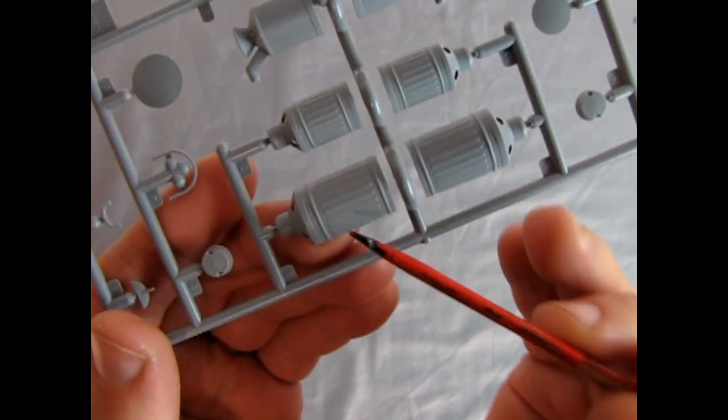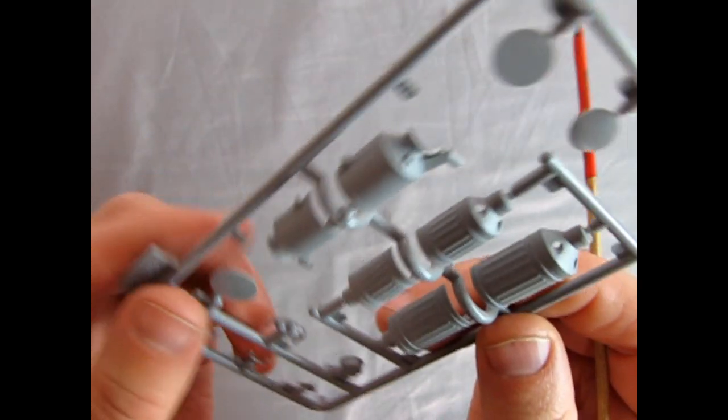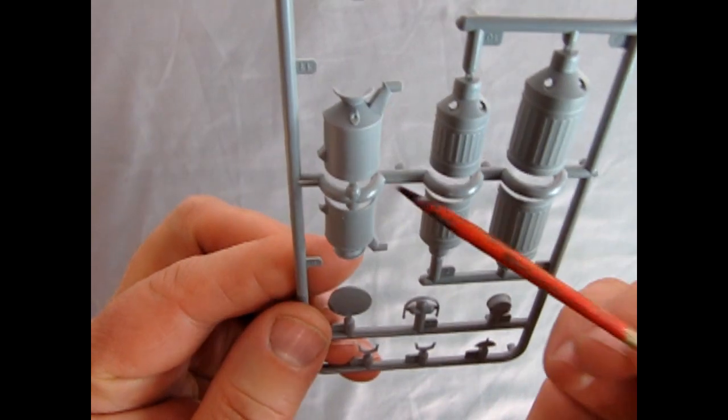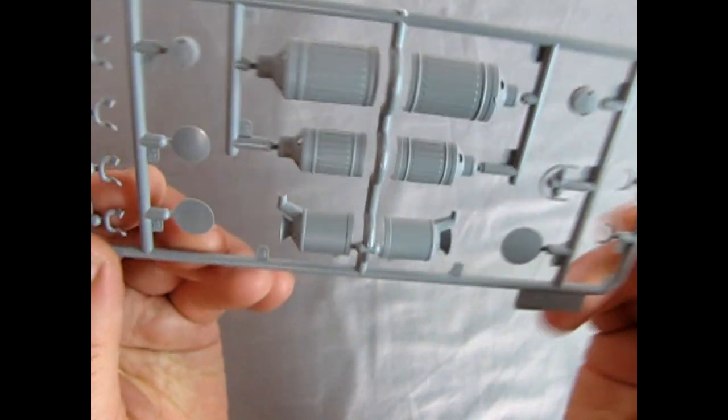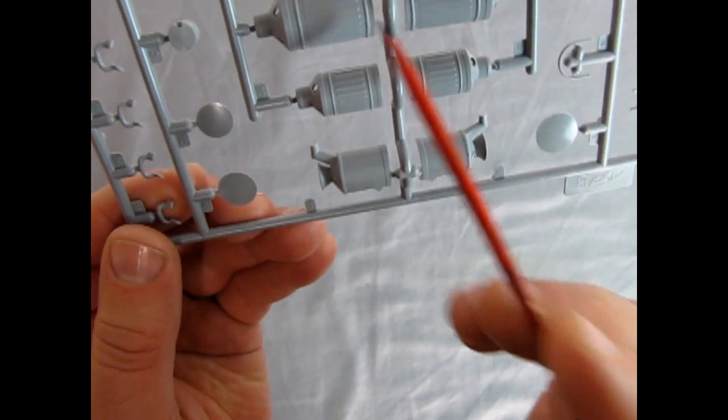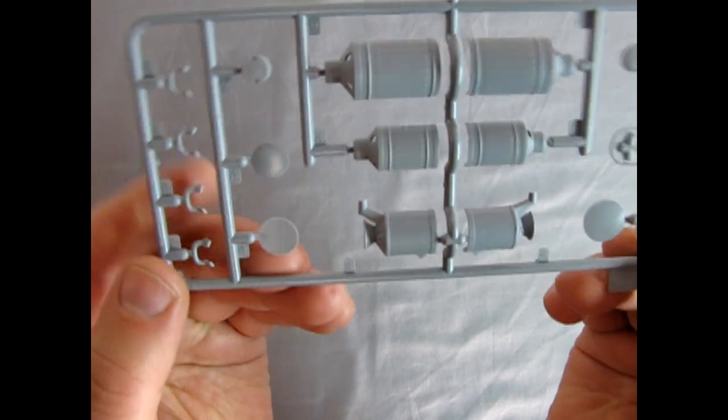Again look at the nice ribbing detail in here. Something about painting these copper you know kind of sticks in my mind. Maybe this one would be metal or painted even. And then here's our bottoms for the different containers and all the little handles and everything we've got.